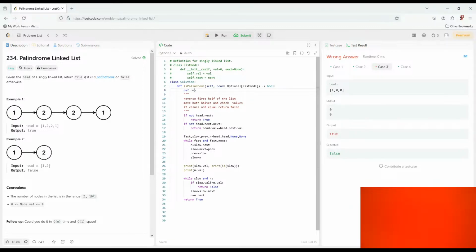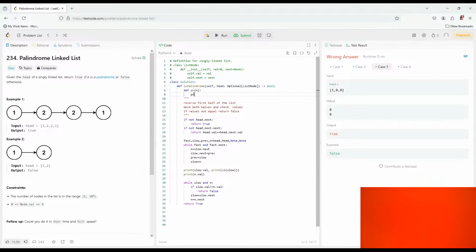We accept node and we print something like ID, so here I can print node slow and print node next.